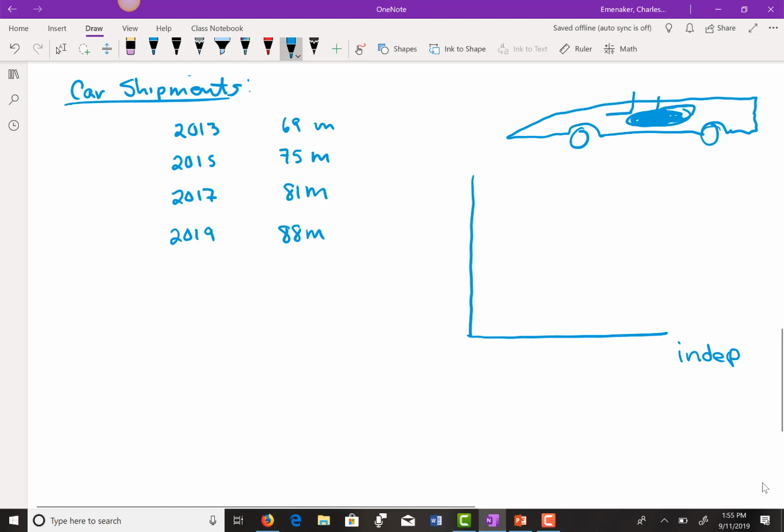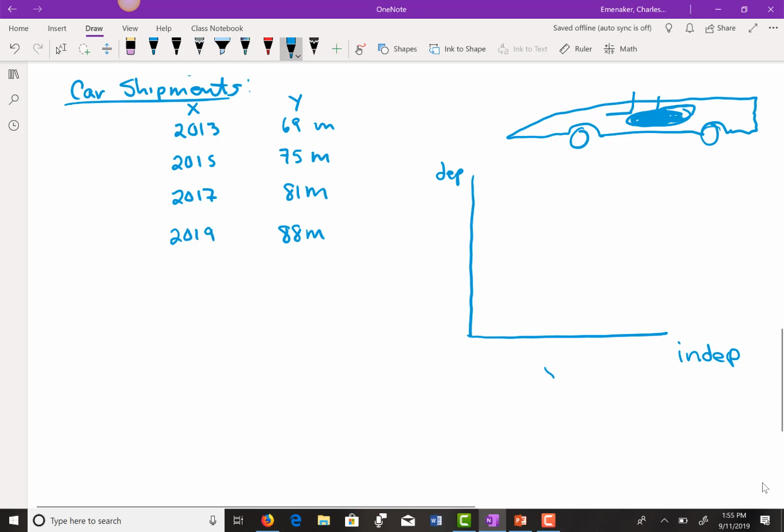And sometimes an easier way to ask this is to look at the other way. The y value is dependent. Read it like this. Does the year it is depend on how many cars are shipped? Or does the number of cars shipped depend on what year it is? Which controls the other? Does the shipment control what year it is? No. The year controls the shipment. So it's the year that's in control. That means that is your independent, your x variable. The total units moved is your y value. Does that make sense? If you get those backwards, everything from there on in is messed up.